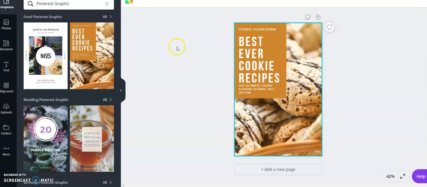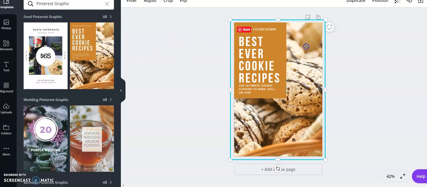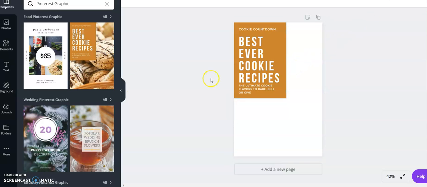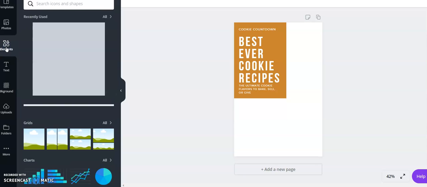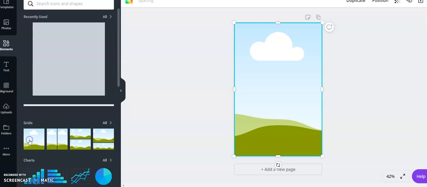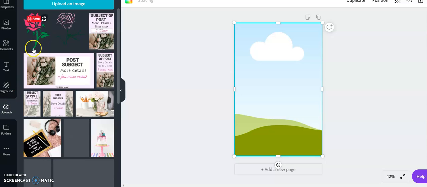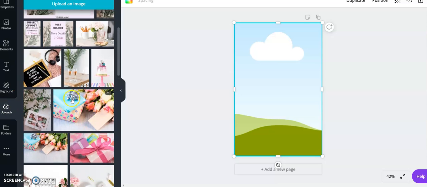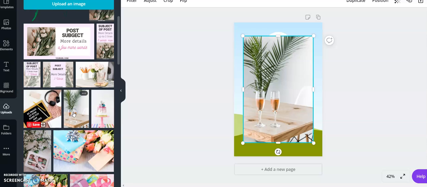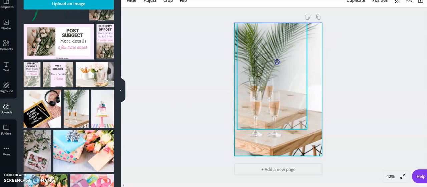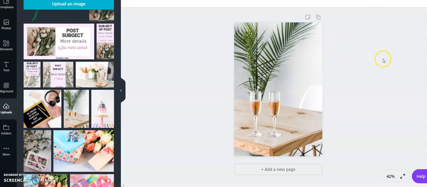So what you can do is either take this and play with it, and then look at what you can do. You can delete the image and go over to Elements, add a grid, which will take over your whole screen, and then use your own images, like this one, let's say, and play with it so it fits the entire screen.